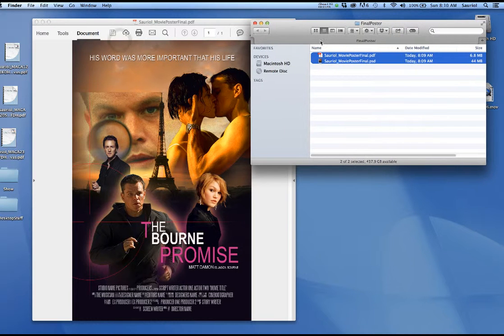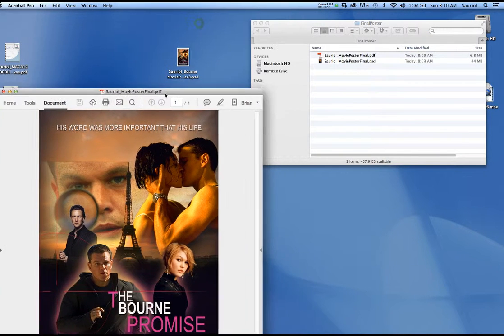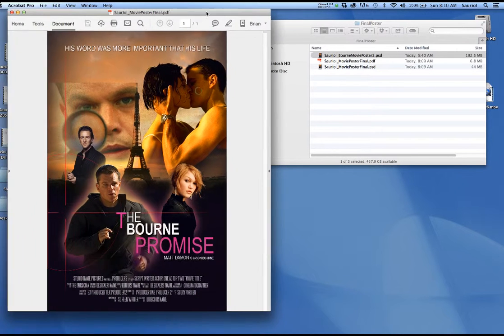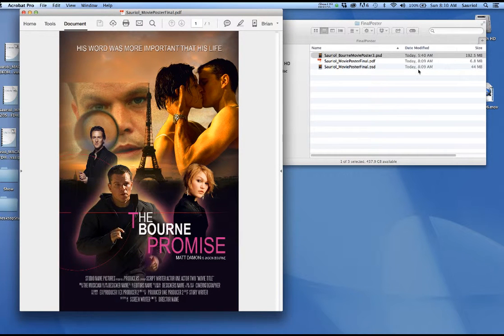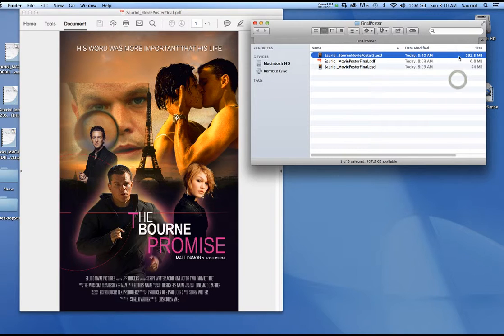Now what was 44 megabytes, actually I'm going to put my final poster in here too, because I want you to see the megabytes. My original PSD file with all the layers was 192 megabytes. My PSD file that only had the text folder, along with the image layer, went way down to 44 megabytes. Now, when I made it into a PDF, if I had left the check mark for Preserve Photoshop Editing Capability, it would have been 44 megabytes of a PDF. But it's only 6.8, which you can email anywhere.